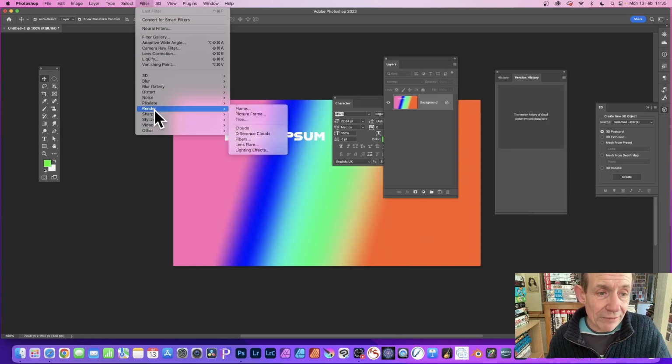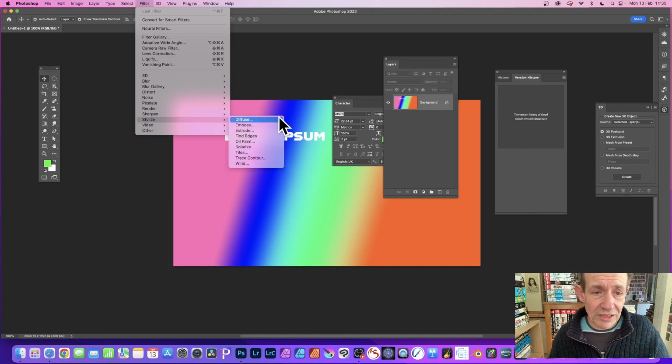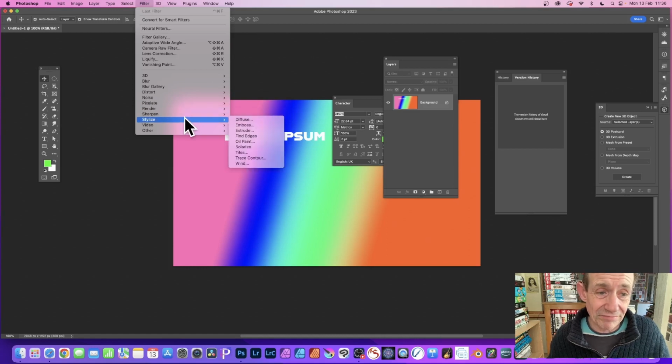But also, you've got here sharpen. So instead of blurring, you've got sharpen more, sharpen edges, etc. You've got stylize. Oil paint, probably one of the most powerful filters. I love that. There's not that much when it comes to painting or great tools to actually create great paint effects in Photoshop. Oil paint is probably about it. But if you combine it with these other ones, you can create a lot of great designs. Video, unless you're using video, I suspect NTSC colors. I have never used those. And others, these ones, great.